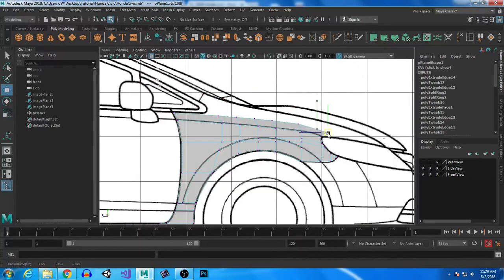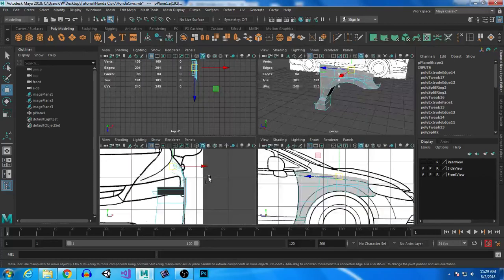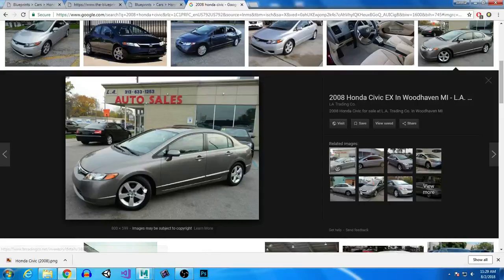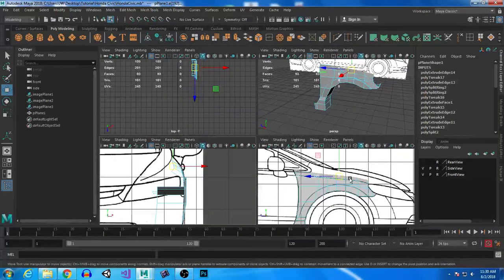So now what I need to do is make this come in to, I think probably right about there. I need to stay in vertex because I need to move that right about there. Then we're going to select these. The only thing that sucks about this is I actually need to, yeah, because this matches right here. Okay, wait a minute. So we have this line right here that goes to the corner of the headlight. But then we have this line that just kind of comes up out of nowhere. Then we have this line right here that meets the signal lamp. And so now you just kind of got to ask yourself, what the hell is going on? So it looks like this actually curves over onto the hood. Yeah, that's what I'm thinking. It just actually kind of curves over onto the hood.